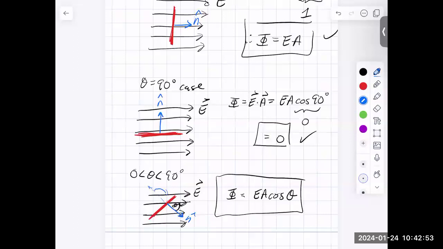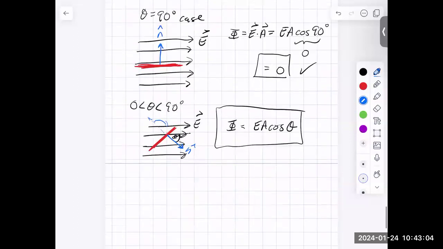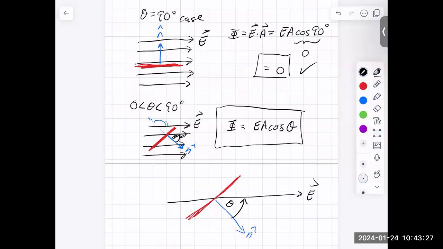So the theta we're talking about is from n hat to the line of charge? No, it's from n hat to the electric field. Yeah, so that's right. So if I have my electric field, I'll just draw one big electric field line, and I have my surface doing this, then I'll draw a big n hat here. So the theta that we're thinking about is the angle between the electric field and n hat.